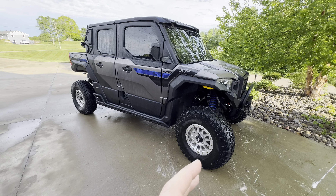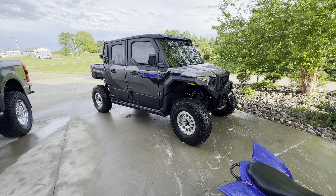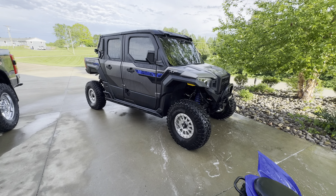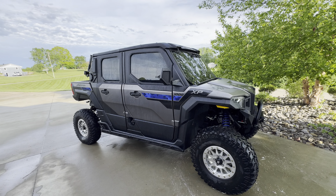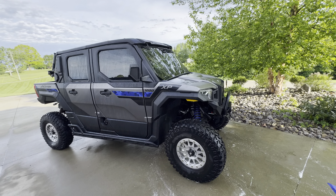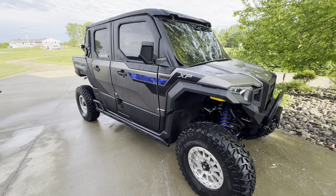As of right now I do not plan on switching. I'm hopeful that Can-Am or one of the others will come out with a competitor to it, but as far as our woods rig, I absolutely love this. The things that make this so great is it's excellent in the woods, especially for a family.